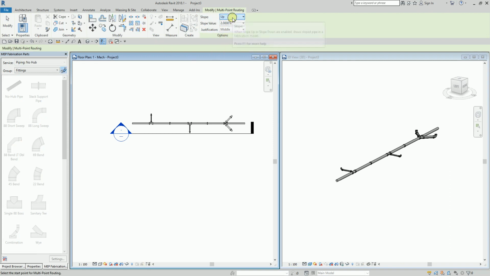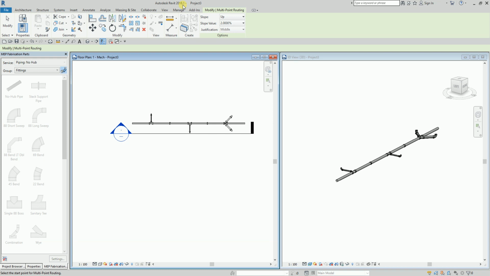As you can see, you have this option. If you're using Revit 2018, you will not be able to see this option if you use the multi-point routing. Now, if you update your version to 2018.1, this slope will be included. So this is a new feature if your version is 2018.1.